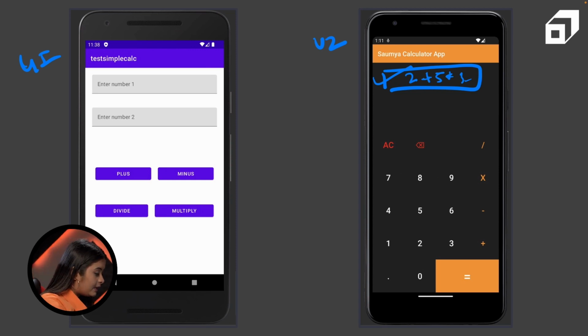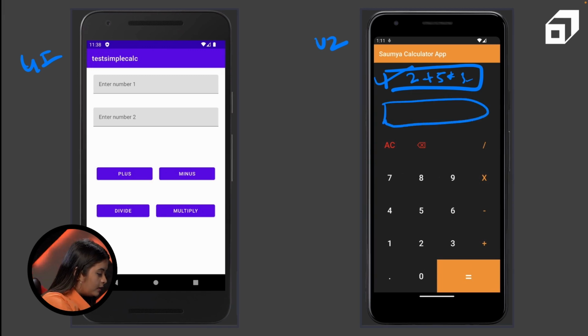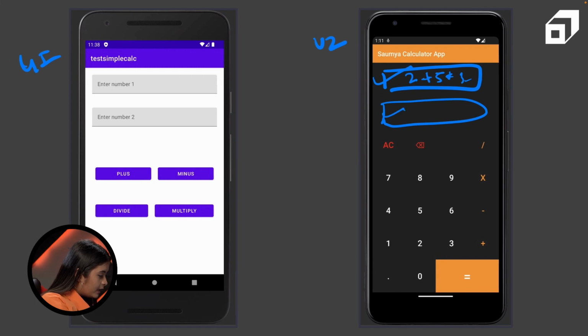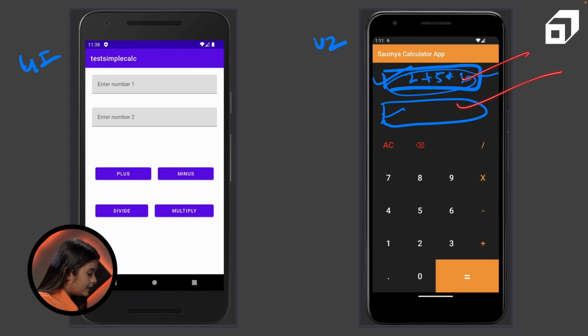So this is the first text view in which we want the user to write something. I mean, whatever key they press, we are not using an edit input text here. There is a reason for that. I'll tell you. This is the second text view in which we want to show the result to the user, okay? Obviously it's not visible when the user writes something, so the text will show here. This is how exactly most of the calculators work, right? So this is the first text view and the second one is to show the result.